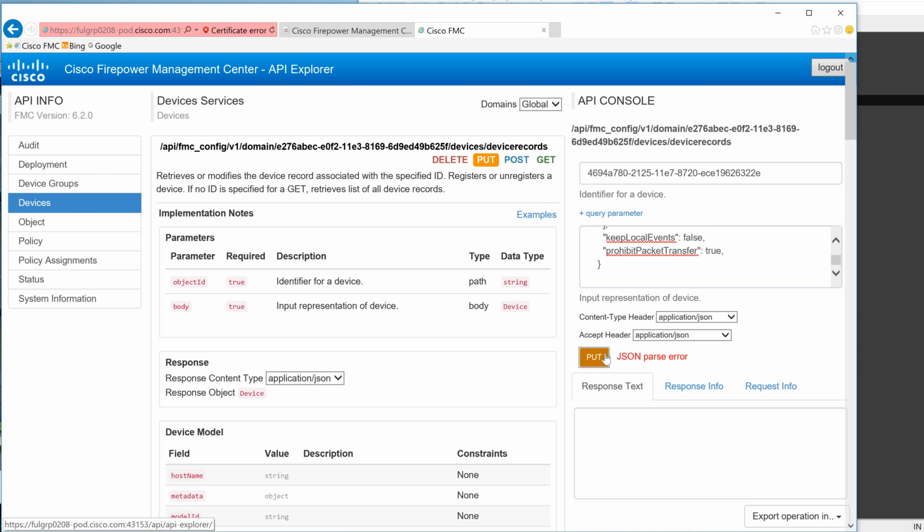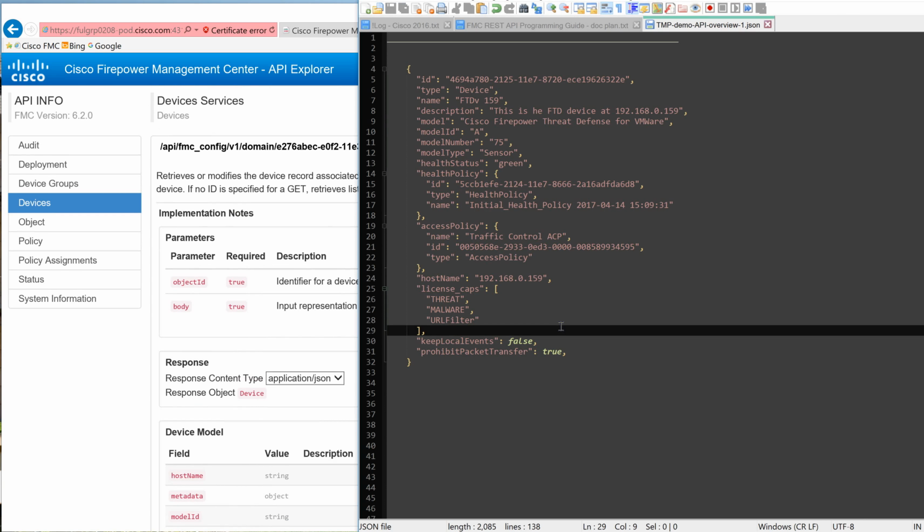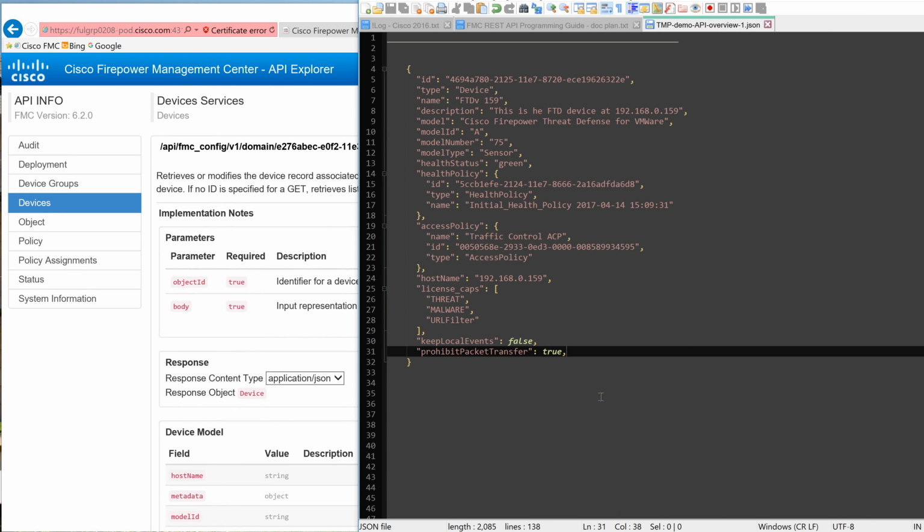All right, put, and I got a parse error. Can you spot it? It's this last comma. Very common when you're playing around with deleting objects and fields inside the JSON that there was subsequent data here, and I forgot that the final one has no comma.